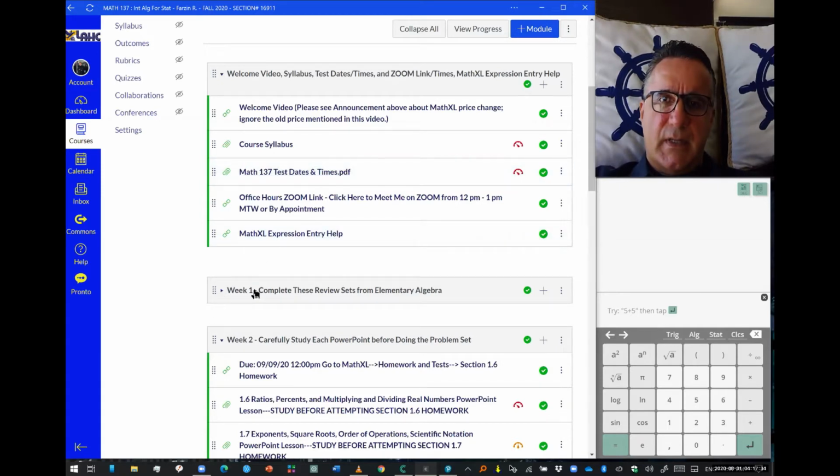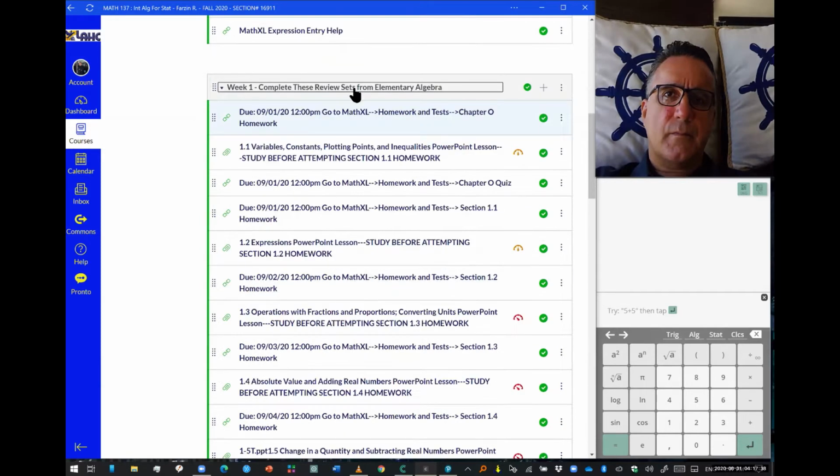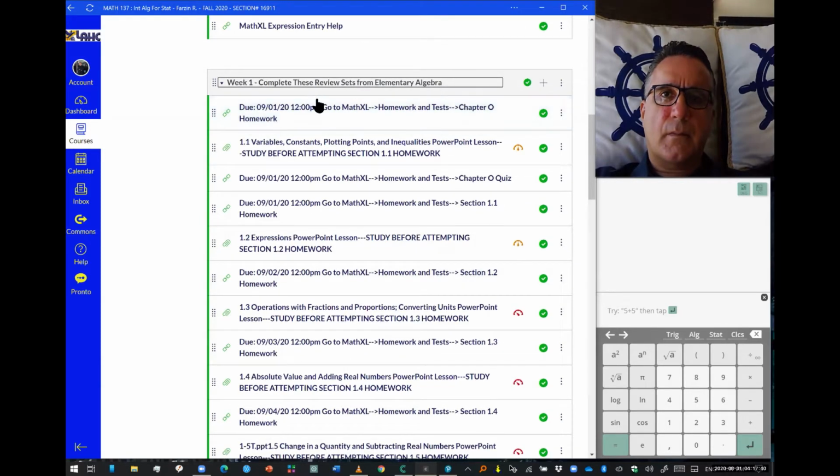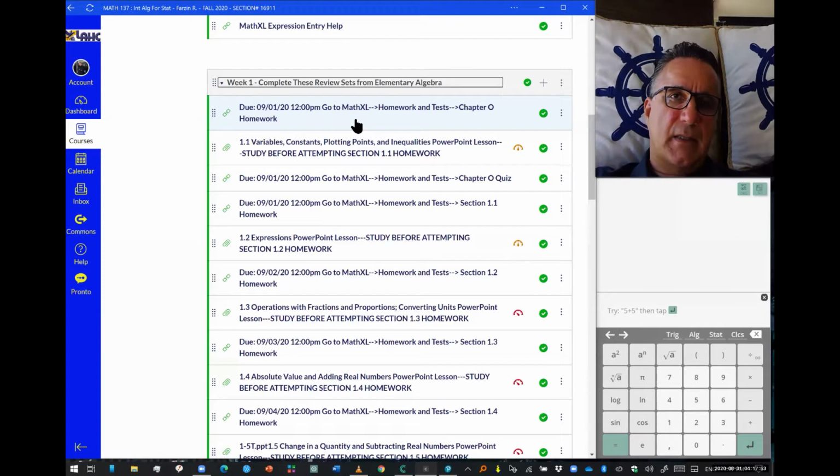So here we're going to be looking at the Chapter 0 homework. That just tells you how to use the MathXL. It shows you some of the information about how to put homework results into MathXL, etc. These are the sets.